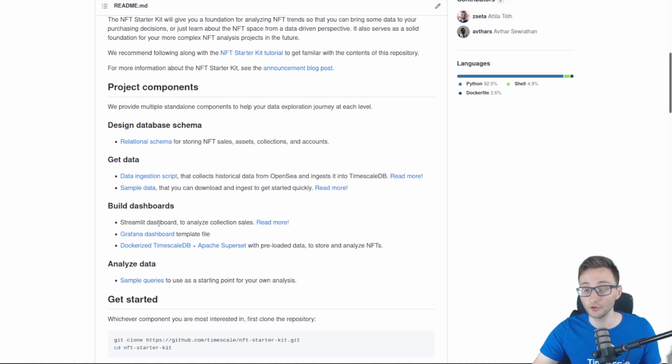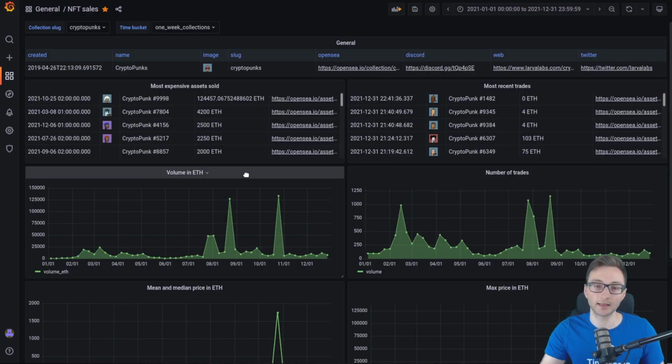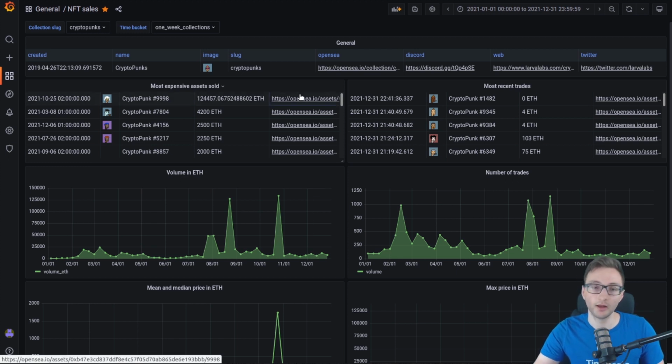This is a new thing. This hasn't been part of the starter kit before. The next thing, which is also new, is the Grafana dashboard. Previously we provided a Grafana dashboard. This time we created a brand new dashboard with many more charts and many more insights, hopefully. So let me quickly show around and what it can do.